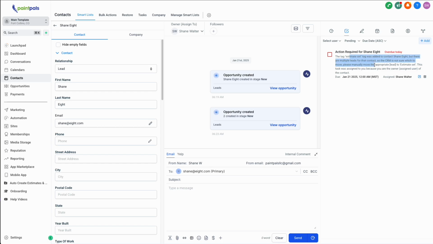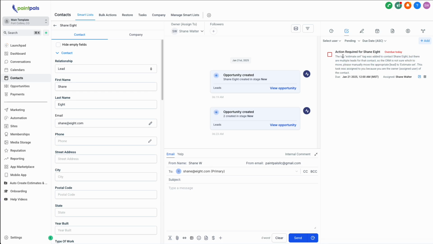I would normally do that automatically, but because it's a repeat lead or whatever the situation is, please do it manually. And you'll notice that's the theme throughout the CRM. If you ever do something that would normally cause an automation to happen, and for whatever reason the automation cannot happen, it will notify you to say, hey, I would normally do this, but I can't, so can you please do it manually?